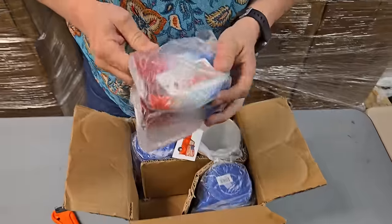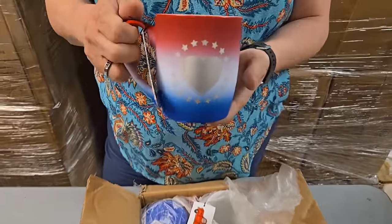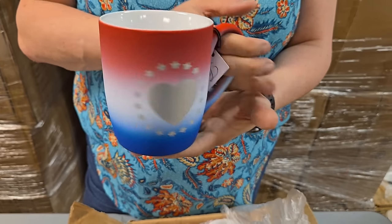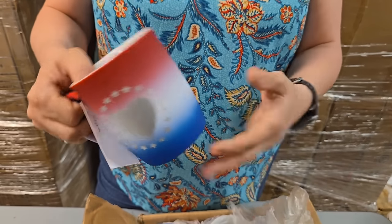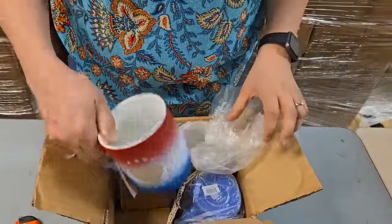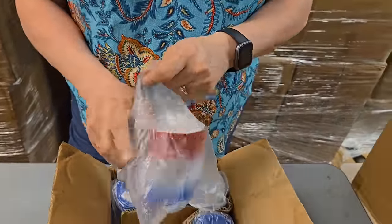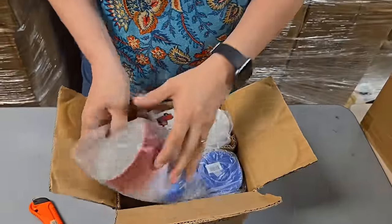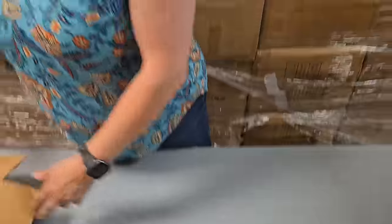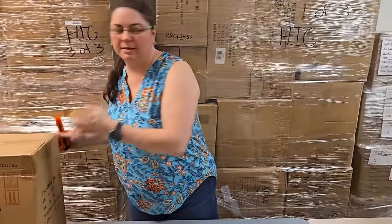Ooh. What have we got there? Oh, America. Front window, Amy. That's so cute. It will go perfect in that patriotic section I have up there. Yes, America. Absolutely. Those are cute. Are they all the same? We have 48 of them? Yeah, looks awesome. Yes, that's the same one. Has the same code on it. Love it. All right. We have America cups now. They're pretty.